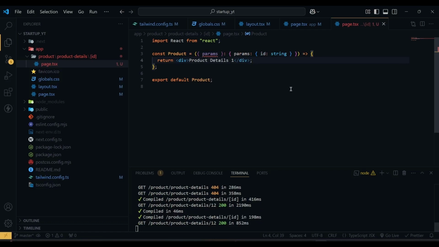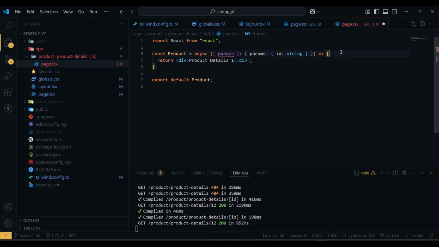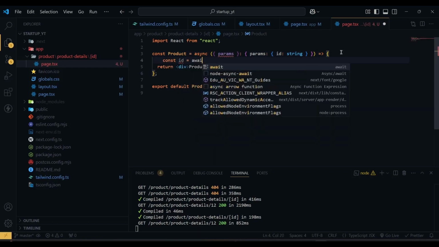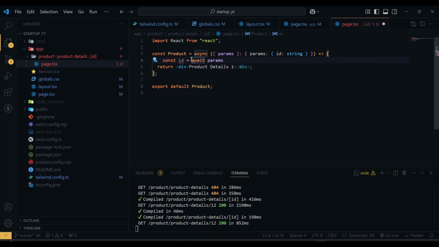And in Next.js 15, the params is an asynchronous operation. So to get the params value, we need to use async await here. For that reason, I'm going to use async here, and then we will get the ID from await params, and we're going to wrap this and dot ID.